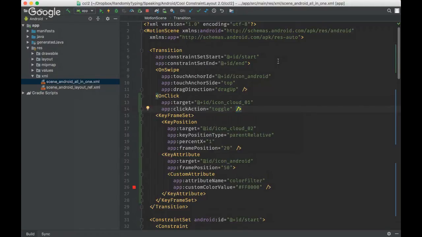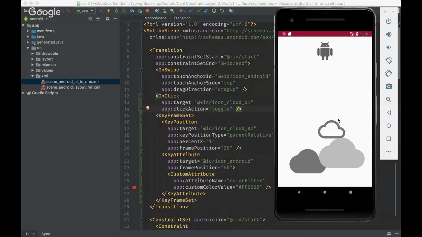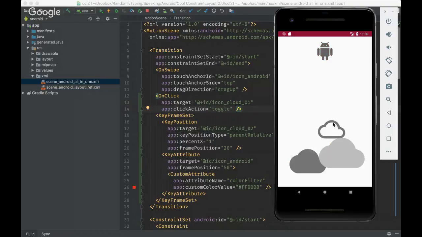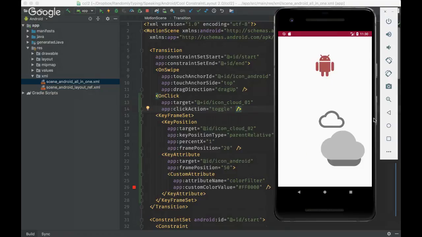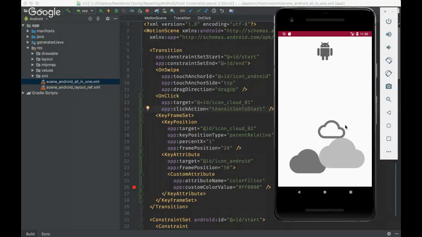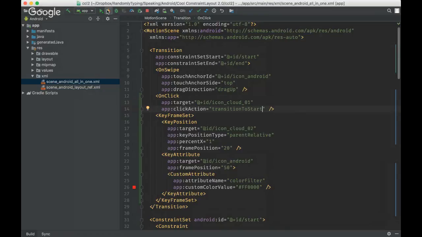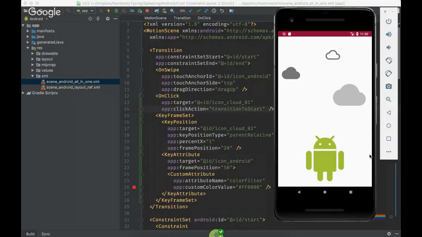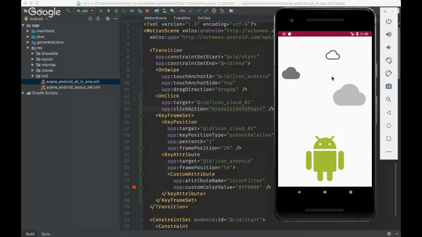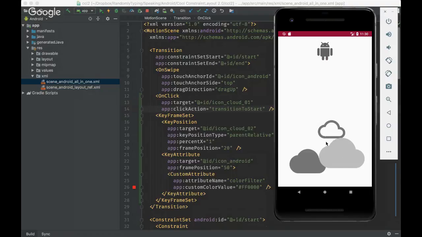And without having to write any click listeners or anything like that, I can go ahead, run this again. And okay, then I can also just click that cloud. And now I'm able to transition between the two. And if I want to do something like say transition to end, it needs to run first. There's just other behaviors. If you want a reset button, you can do that. So if I was here and I wanted to reset transition, I can. Again, if I click it again, it's already at the start, so it won't do anything. But there's just so many different things that you can do with this.